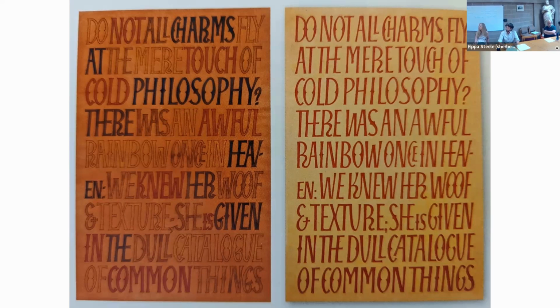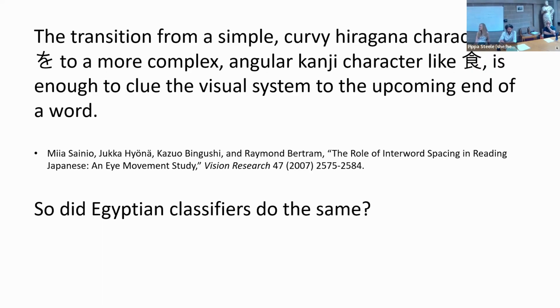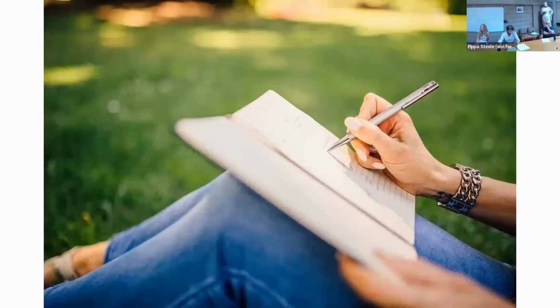Now, all of these different ones are actually relevant. I'm going to have to skip this for time's sake, but they are relevant for thinking about Egyptian writing, which does typically end every word with obligatory classifiers. There is some evidence that those classifiers may have been enough, if one is a trained reader, because they are visually distinct to the brain. That might be enough to cue the peripheral vision that this is the end of a word, and therefore I can read more quickly than I can, for example, in cuneiform. But I'll have to leave that for now.